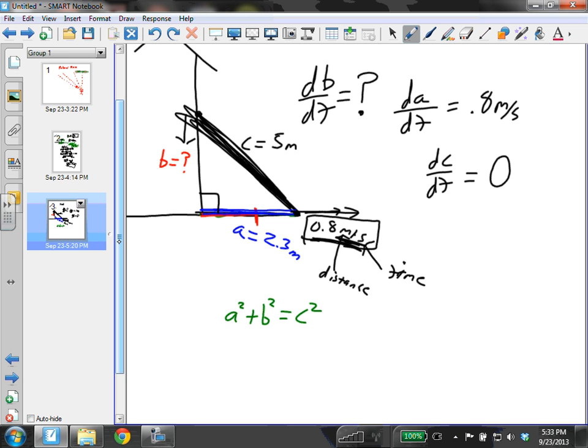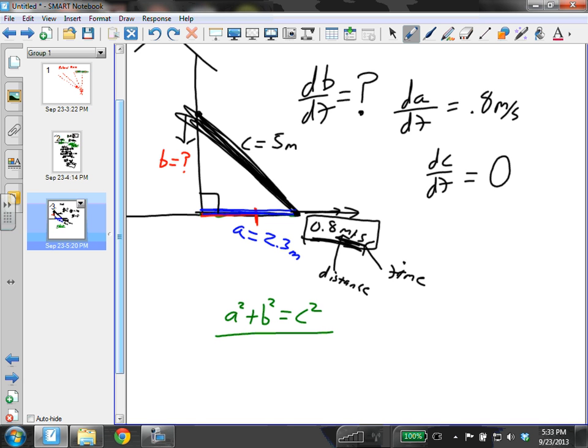And that's why we want to use the Pythagorean theorem as our related rate, because it's what's locking all of these three things together. It's how they're connected. So when you look at the Pythagorean theorem right now, in and of itself, we don't have any rates of change with the Pythagorean theorem. But in order to start to involve rates of change, we can actually take the derivative of the Pythagorean theorem.